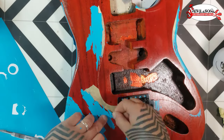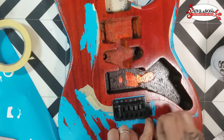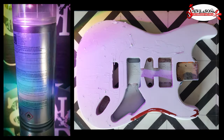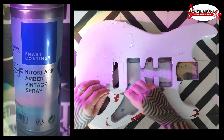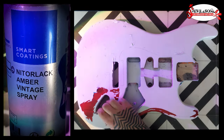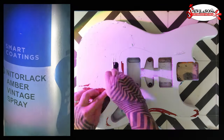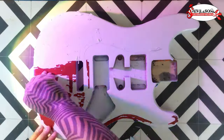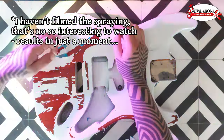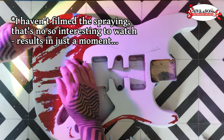Once I'd sprayed the white over the guitar I peeled off my transfers, did a little bit of sanding, then added a little bit of this vintage amber spray — another Nytolac product. I really like it because it comes out so translucent you can just layer up to get it as deep and dark as you want. I just used it to add a little bit of an aged look. Then I went on and put the relic nitro on. I simply put three coats on, just like I might do with my final clear coat — three coats on top of the coat that was underneath.